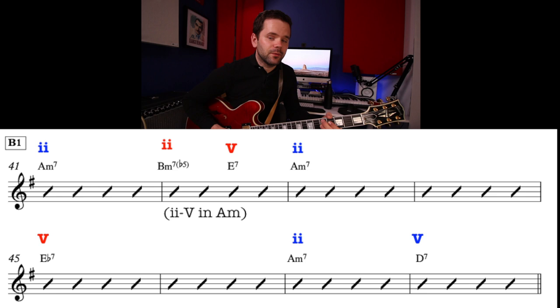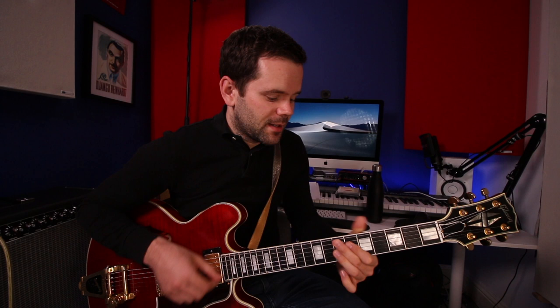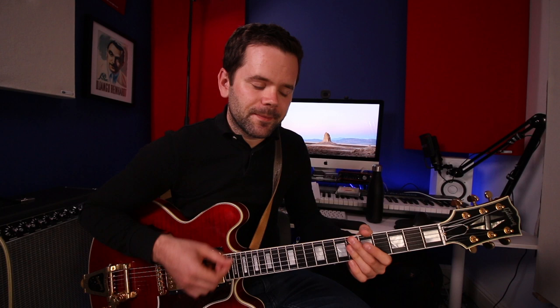So let's hear those first two sections. We go from G chord 1, then up a semitone to the key of Ab with a 2-5, back down to G, working our way to the Am chord via E7 — which is out of key technically. Then Am7, the 2-5-1 to Am, and then that really out-of-key Eb7. That just needs to go somewhere, and we resolve it with a 2-5-1 in the key of G. That takes us back for another A section.